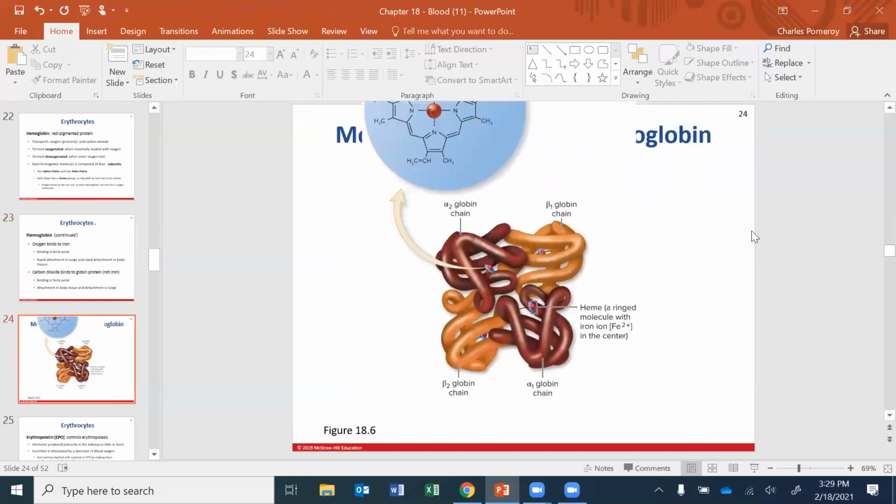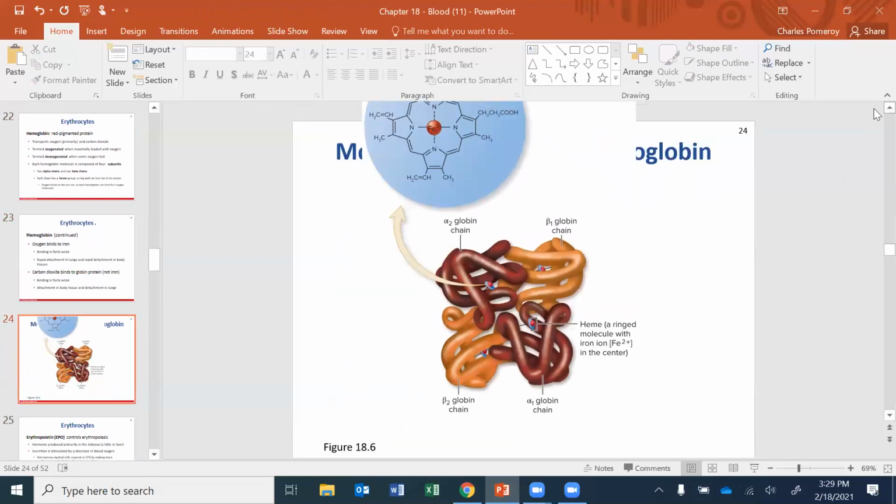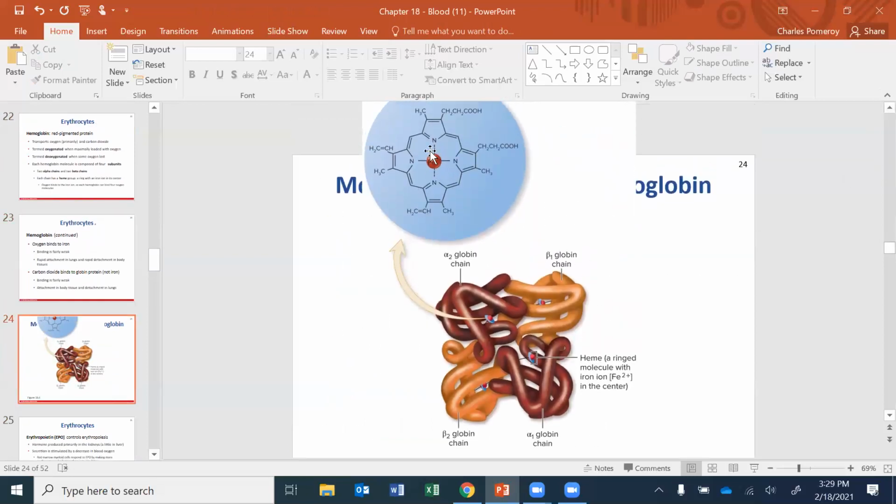because oxygen has a negative charge, or it's actually nonpolar, but the positively charged iron has 2 places there. It's 2+. And so the iron will bind with the oxygen. And it's not a strong binding. It's kind of weak. And it mentions that in the previous slide right here.